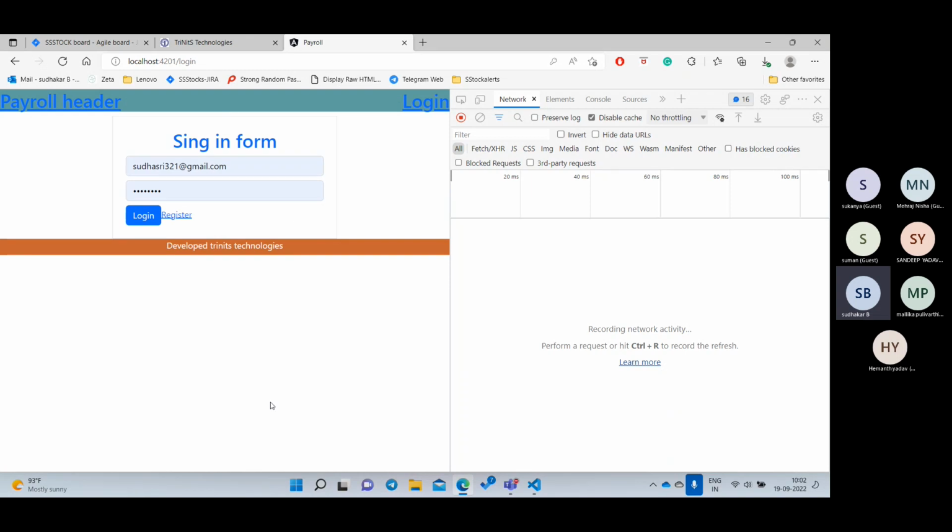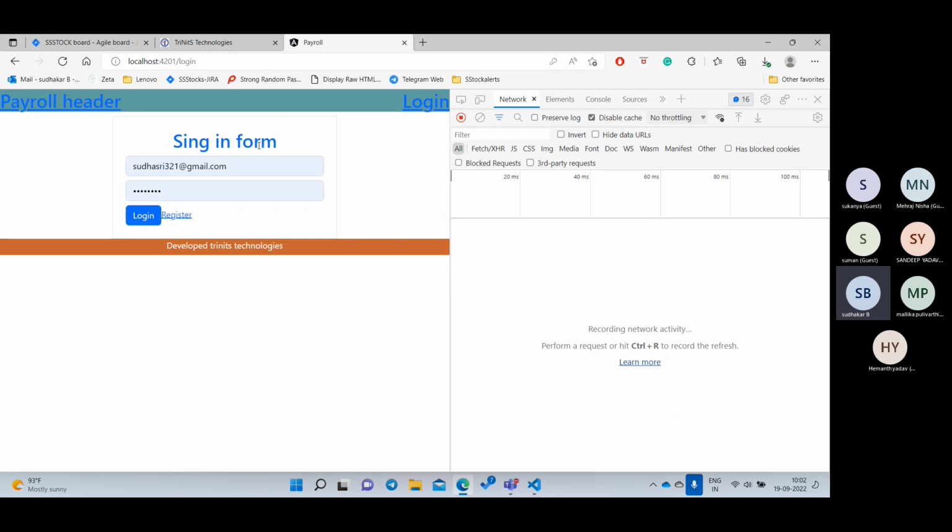Now, as part of the router link, what is the second step we are using? The router link property. Wherever you want to navigate to another page, what is the property we are using? Router link. Don't use the href. It will cause your entire project to reload. You will be seeing a lot of problems. Whenever we introduce state management, that time you are going to see the real problems. Okay, now this is okay.